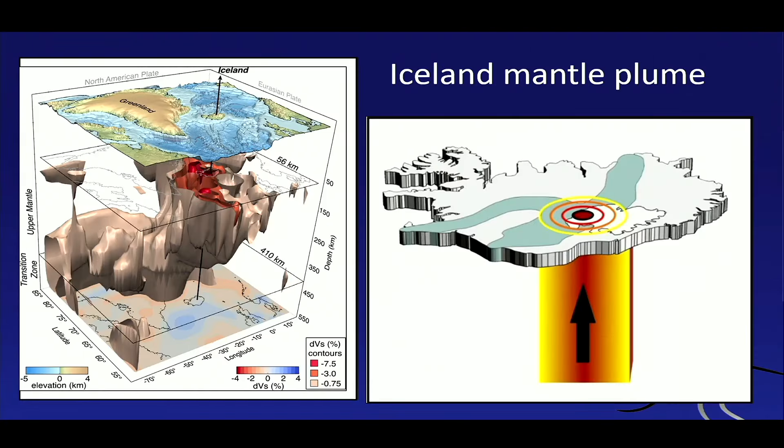When this plume material rises up and hits the area where we have Iceland at the surface, here's a reconstruction from a depth of about 500 kilometers. The center is believed to be sitting right under the middle of Iceland. The plume has a narrow stem in the middle but a wider zone that is affected. This wider zone initially was causing volcanic activity in Greenland and the British Isles, but now seems very narrow, focused almost exclusively on Iceland.